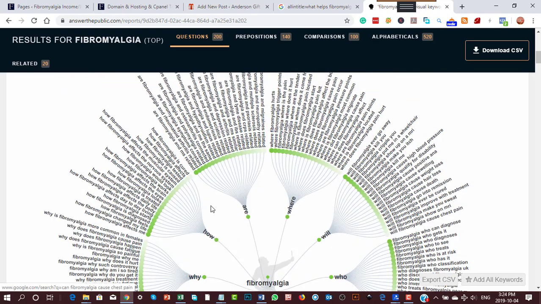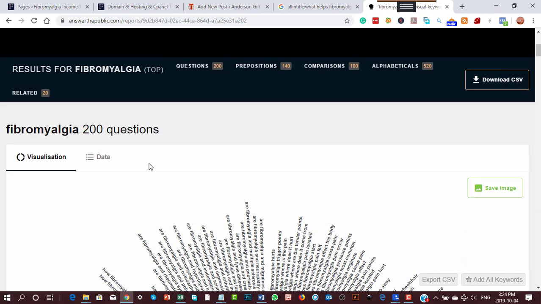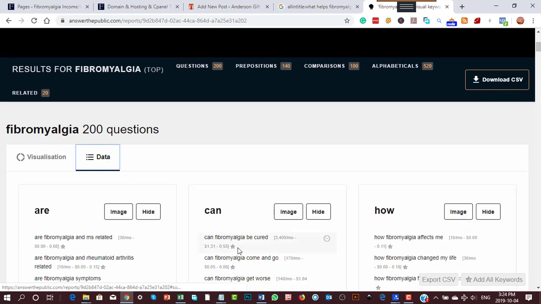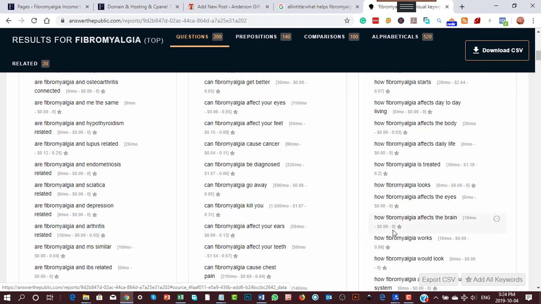Oh, that's funny. As soon as you pay for something, this is the wrong way to show it. That looks cool, yeah, but it doesn't help you. So now here we go. So now I go into here and I say, how fibromyalgia affects the eyes. That's how Google sucks it up. So the question is, does fibromyalgia affect my eyesight? Here we go. There's a better version. Can fibromyalgia affect your eyes?